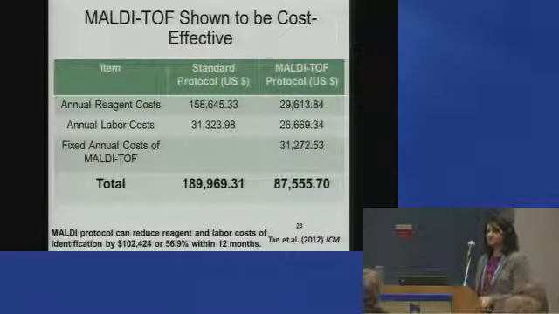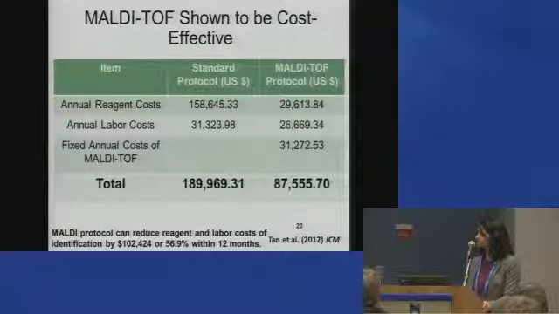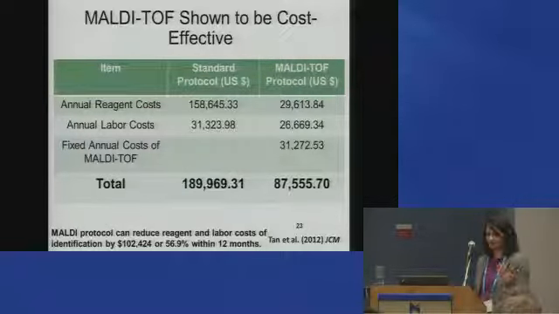So a MALDI-TOF instrument currently costs around $200,000, and I think a good point to make to your hospital administrators is that within a couple of years, you definitely will be able to recoup the cost, if not sooner, depending on the kind of volumes that you test in your lab.